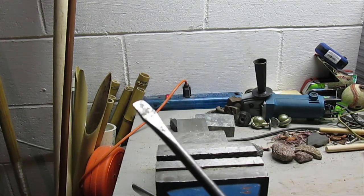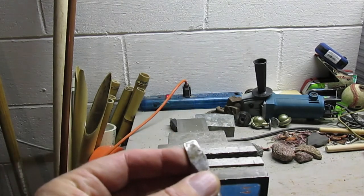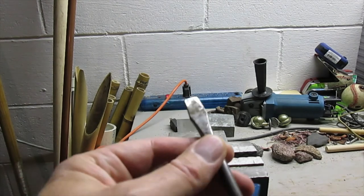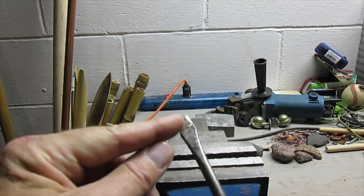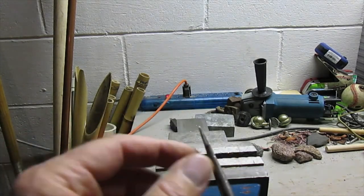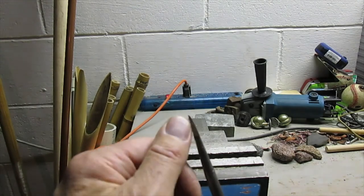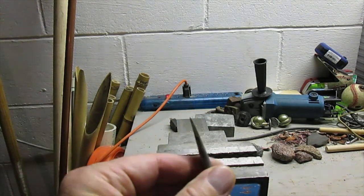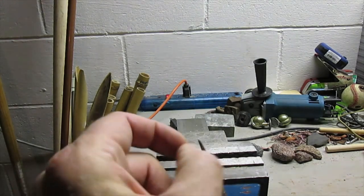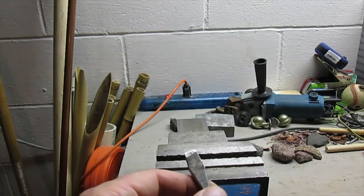You know, I could have used the grinding wheel too, which I have right behind me here. But I've found they remove so much material so fast. And the further that you go down this way, you can see it there, the thicker this blade gets, and the fewer screws it'll fit. So I want to try and keep that width at the end as narrow as I can so it'll fit more screws.